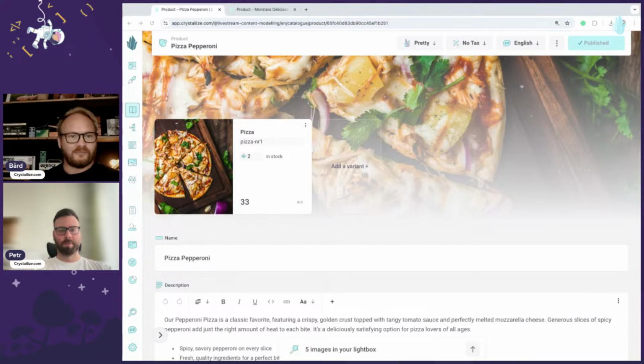With Crystallize, you can really fine-tune the way translation or localization works on your product data and marketing content. And we'll take a look at the basics from adding languages through configuring components and look into some of the scenarios where you might want to have shared components and where you want to have them localized.